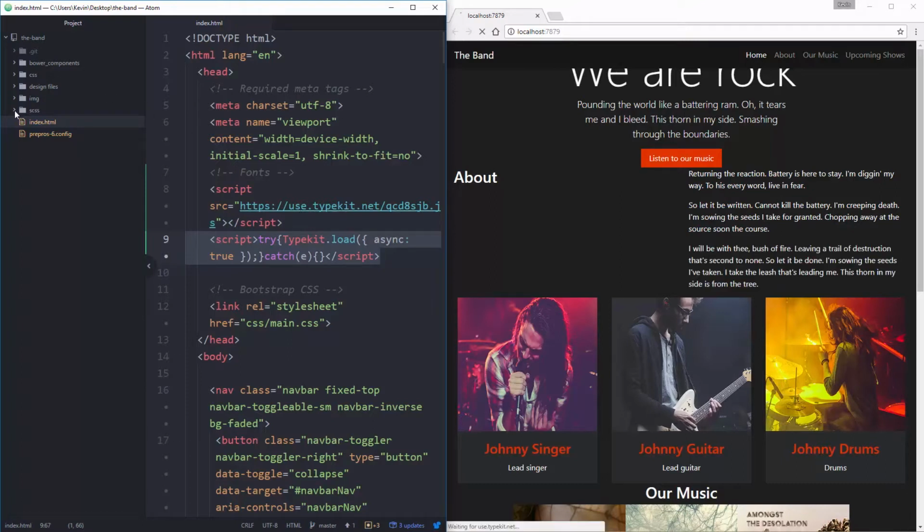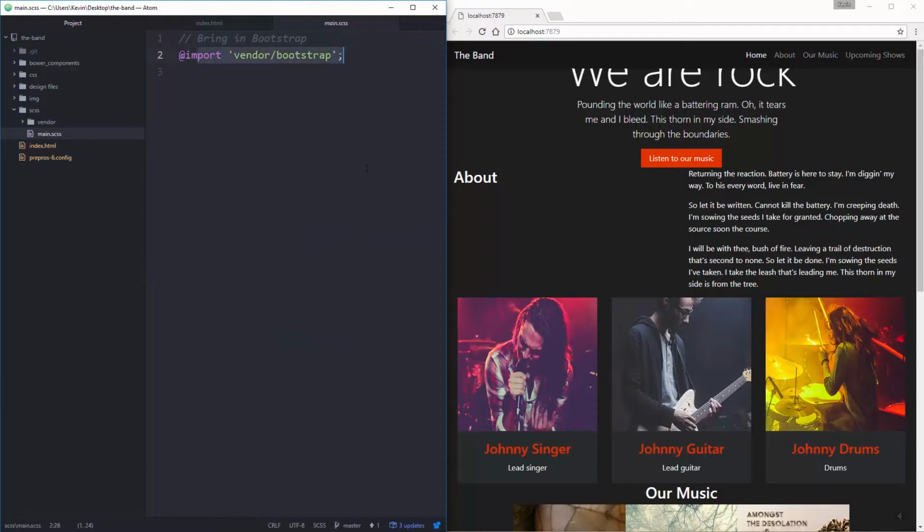Now the other thing I want to do is set up my fonts as variables. So I'm going to come over to my SCSS here. I have my vendor here where I have my custom, which is modifying how Bootstrap works. So we're also going to want to set up the rest of our SCSS properly and a bit how I normally set it up. Because right now, if we look at the main, all I'm doing is importing Bootstrap, which is fine, but I want to import my own.